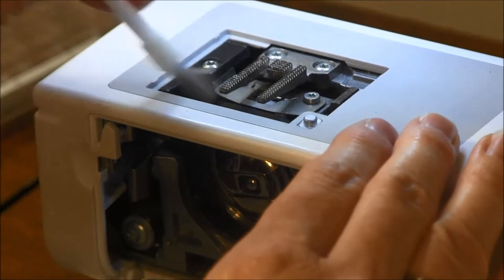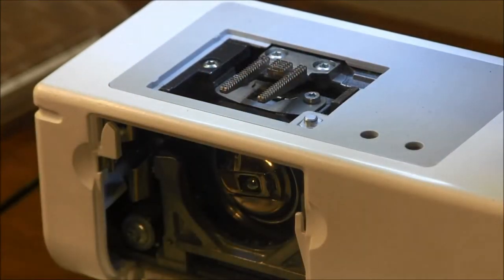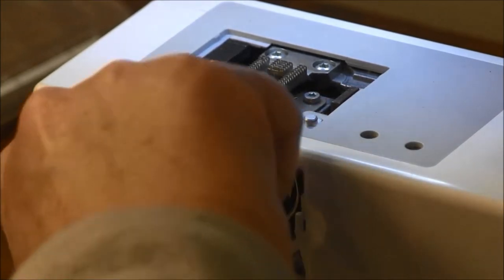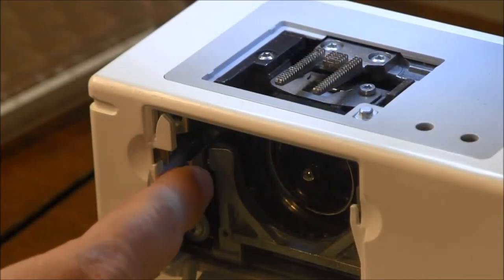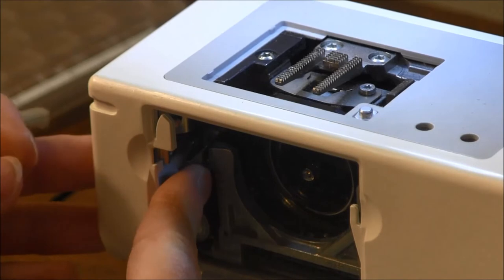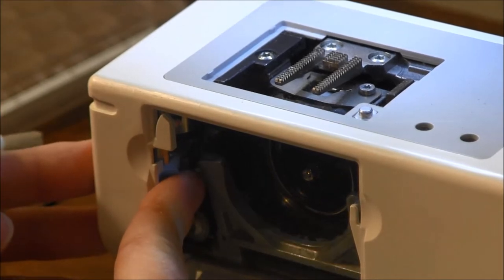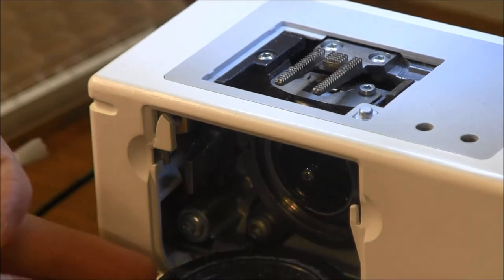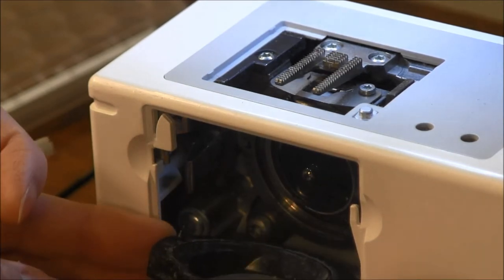So that's pretty much how you clean the top. The top part, there's not as much to it. Then you have to open your bobbin area and remove the bobbin. The next step is you remove the hook race cover. To do that, you press this little latch on the side and then this flips down. This is the hook race cover.